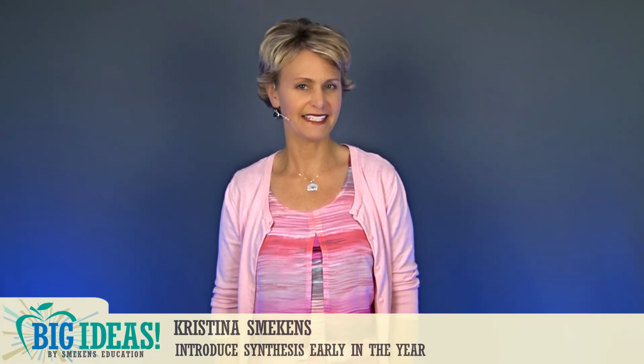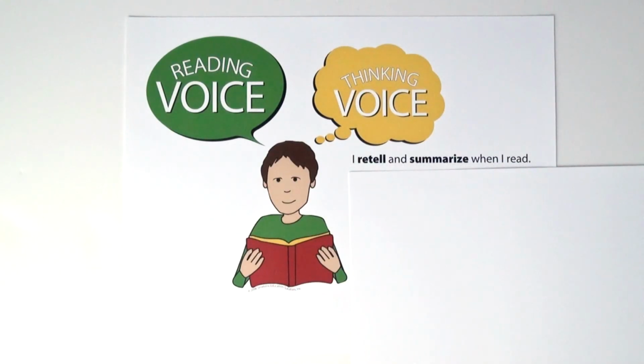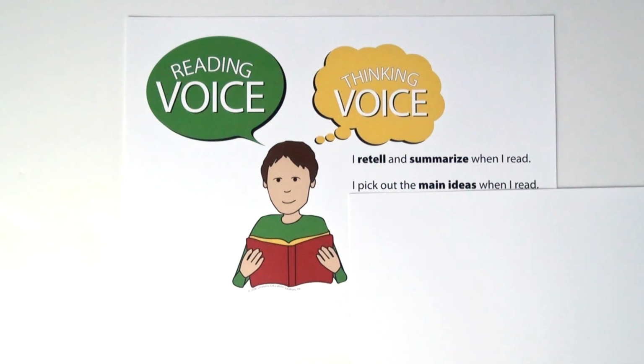As we start today's mini lesson, let me first remind you of the voices in a reader's head. We've been learning to use our reading voice to sound out the words, but to also make sure it's talking to our thinking voice, because it can have a lot of different thoughts. So far this year, we've learned that we can retell and summarize what we read, and we can determine the most important information, the main ideas.